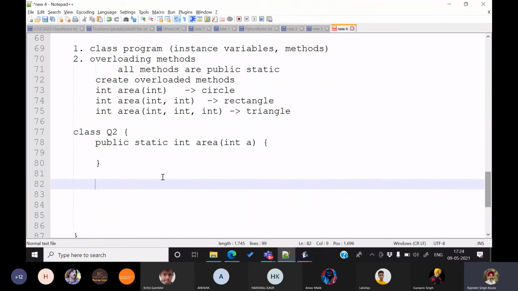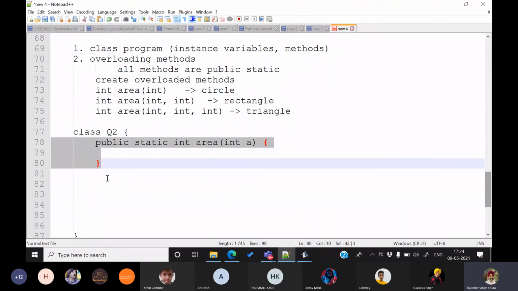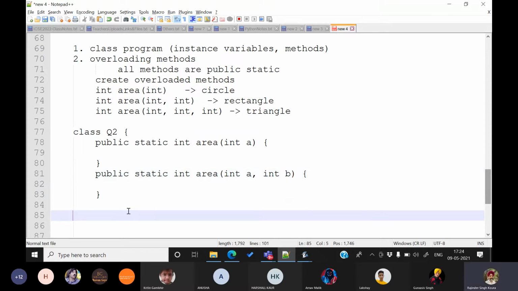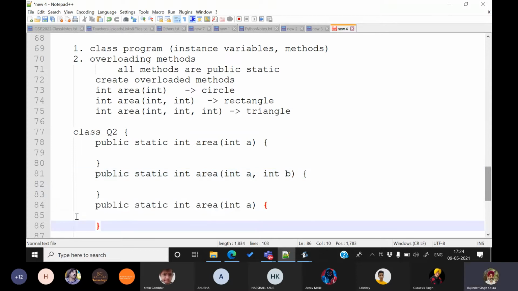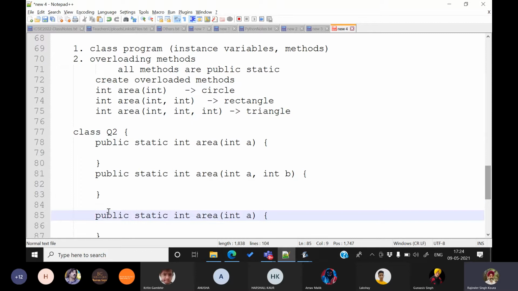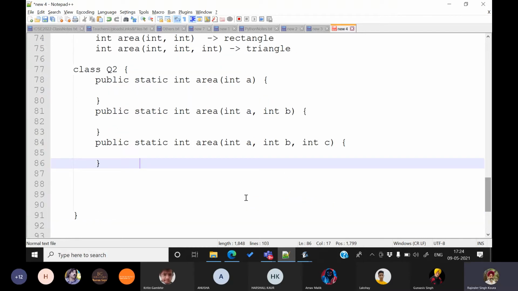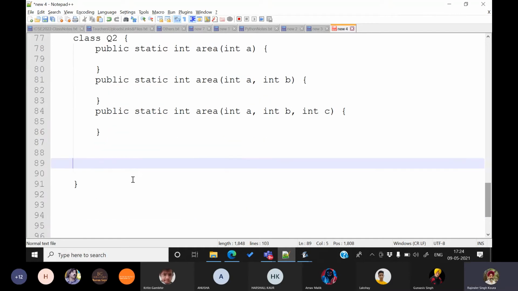The second method is going to be again all similar, except we have 2 ints. And the third one would be similar, except that this one has 3 ints. So the basic structure of your program is going to be this.